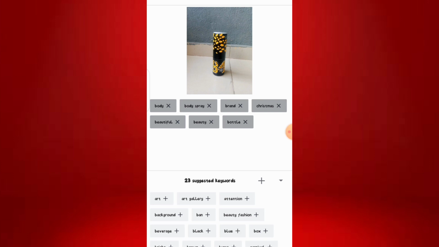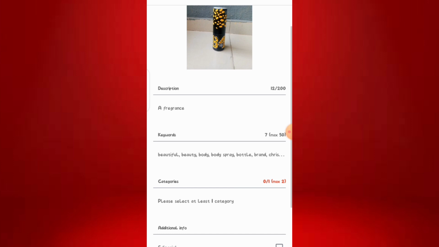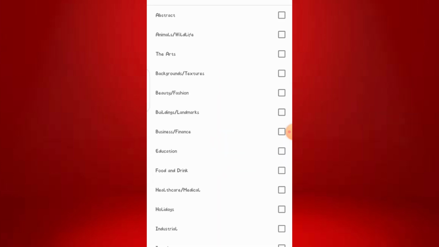So this is for your tutorial purpose, all right? If I want to upload, I would upload something like this. I want to upload something else, but I'm just doing this for tutorial purpose so that you will know how to upload your image and optimize it. Then you put in category. You want to select a category of what you are putting out there.